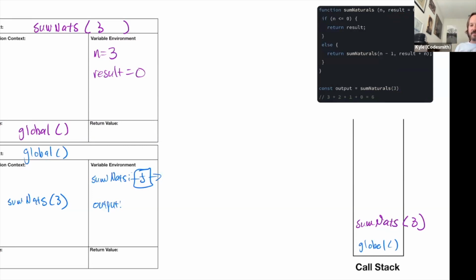What happens next, Katie? We're going to go into our conditional if statement, and we're going to see if n, in this case 3, is less than or equal to 0.